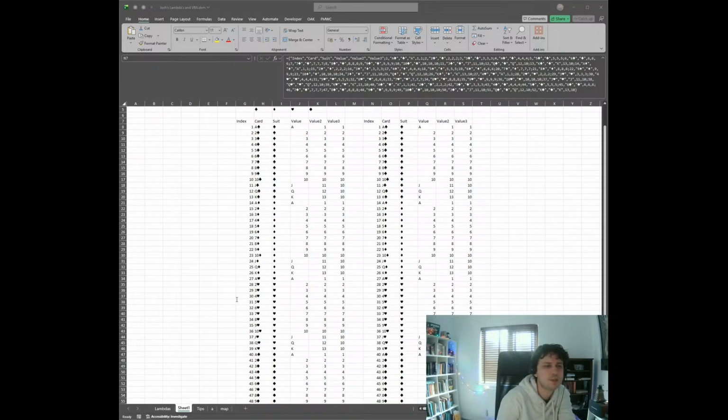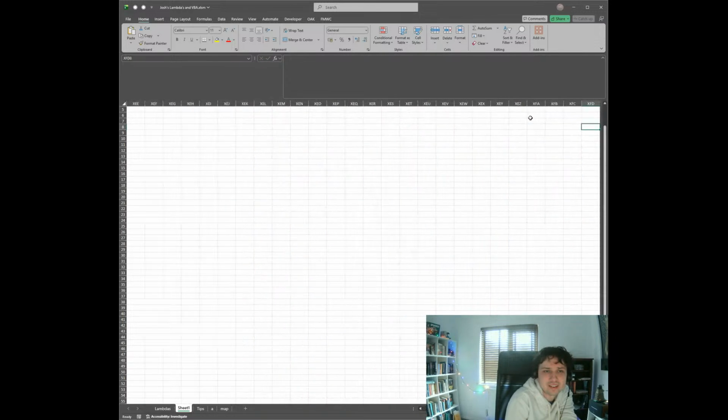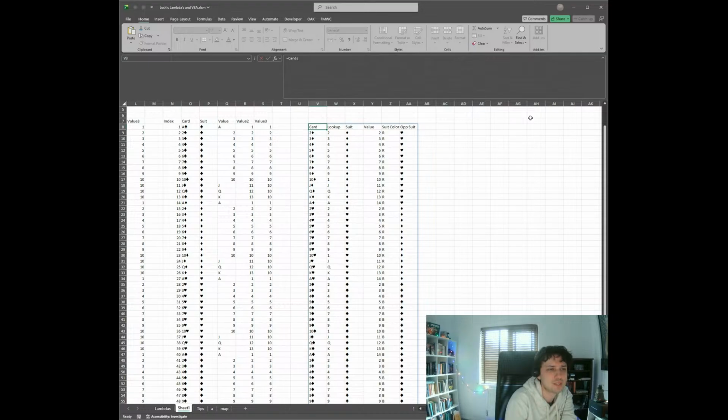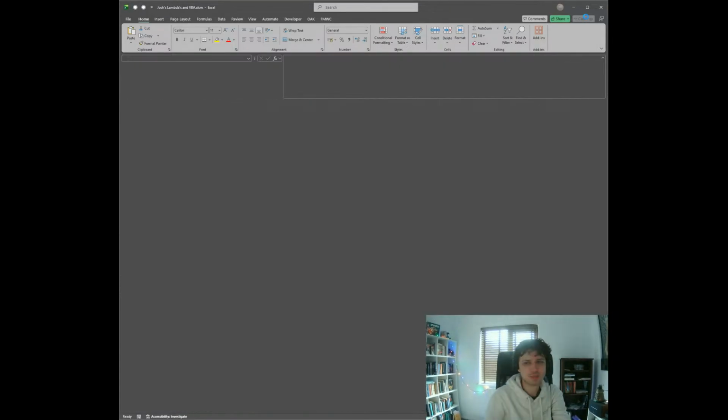Oh, hang on, it looks like I already have this. Equals cards. Oh, I got suit color, opposite suit. I've got index. I put aces at the end. Which one do I prefer? I mean, I don't like the term lookup here, but I think I do like this one though, so I'm not gonna steal your card stuff.